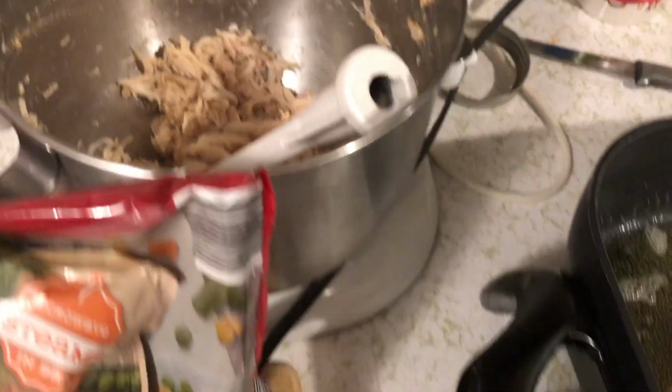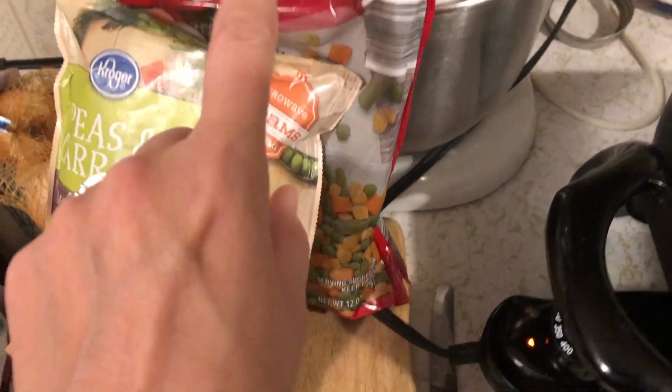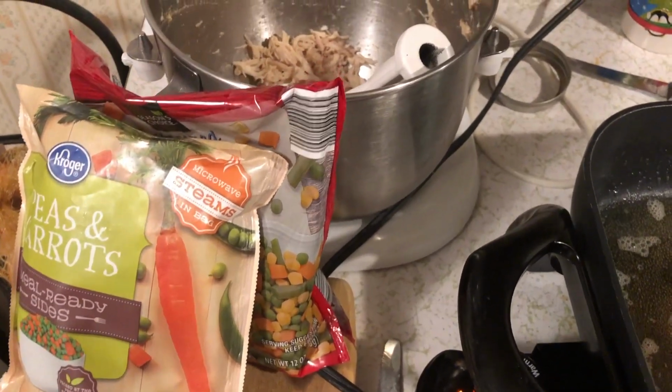So I'm gonna spin the camera around and show you how we do it. Okay, so I have shredded up some of the chicken and cut up some onion, and we've got some butter and olive oil going in here, and I'm gonna pour in some frozen veggies with the chicken and some soy sauce and get some chicken fried rice going.